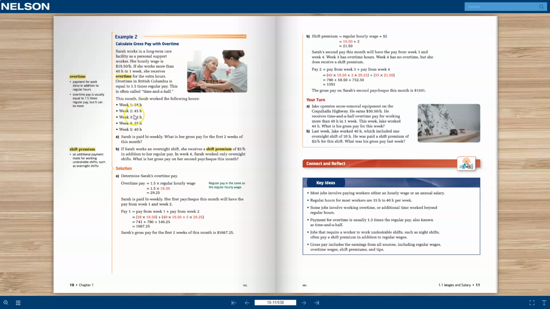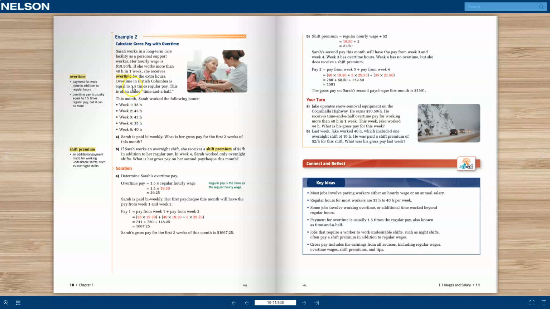And so looking at these numbers, you can see that some weeks, like week 2 and week 3, she worked more than 40 hours. So in these 2 weeks, she'll get 5 hours of overtime here and 2 hours of overtime here because it's more than 40, right? So to calculate this, 40 and under will just be her regular $19.50 rate per hour. So you can just multiply them. And the extra 5 hours, we're going to have to do time and a half. So how much is time and a half in this case?